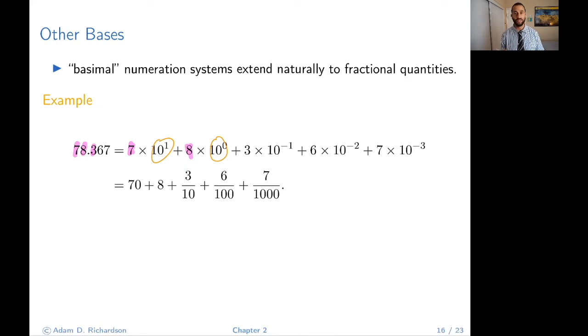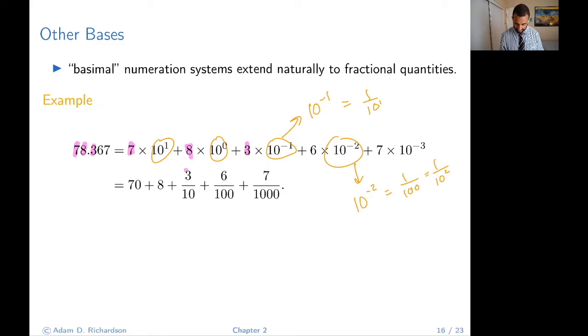But how do you write a tenth as a fraction? Or how do you write a tenth as a power of 10? Well, like this, 10 to the negative 1. Remember, if you have a negative exponent, it drops that number into the denominator and makes the exponent positive. So what I'm getting at here is that 10 to the negative 1 is equal to 1/10, or 1 over 10 to the 1. Same thing here, 10 to the negative 2, that's 1 over 100, which is 1 over 10 squared.